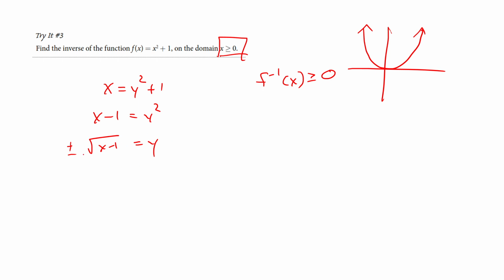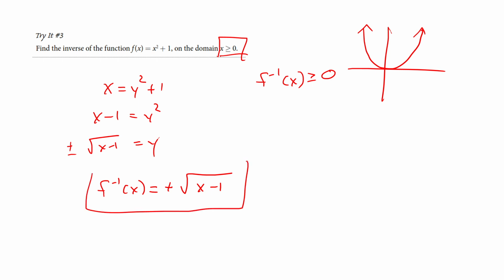So this is what I hope to turn into my inverse machine. I need these to create positive values of y. Well, when would I do that? Well, not when it's a negative, because that would create negative values. So I'm going to create an inverse machine that has the positive values, because that would make positive y's, which is what I needed. So this now works. This is the inverse machine for this guy if I restrict the domain to be greater than or equal to 0.